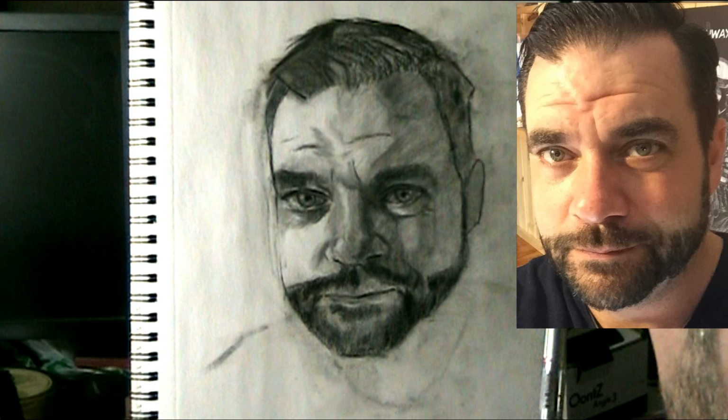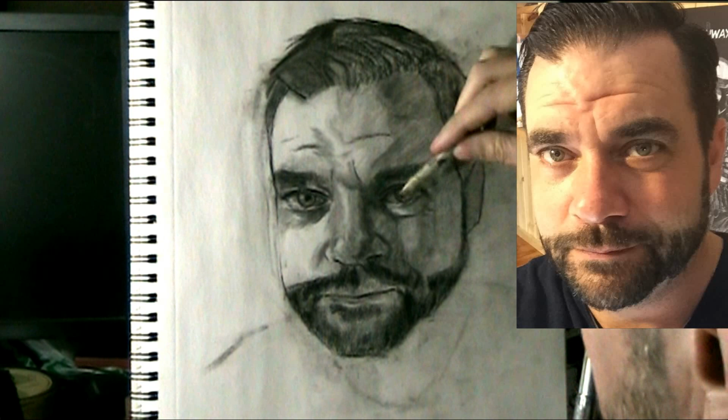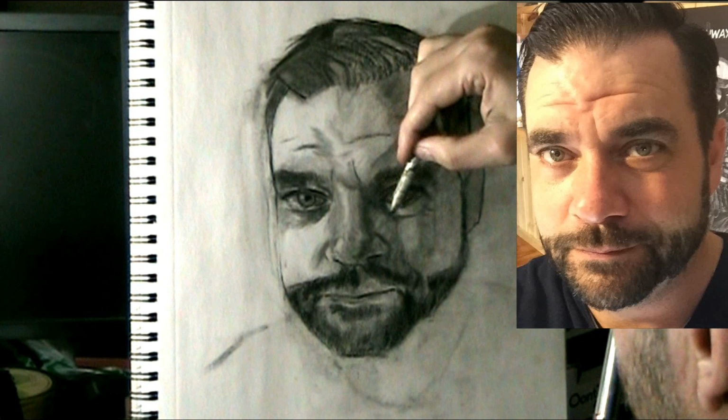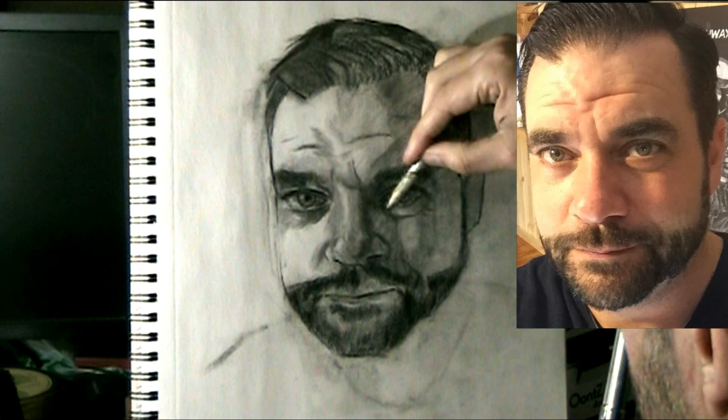this has to be knocked down. Actually, this needs to be, I think, knocked down a little bit. Not so bright under the eye. Still want to keep the brightness there. But we don't want it as bright as some of the stuff on this other side, because this side of the face is away from the light. So I'm just blending this in a little bit, knocking that down.